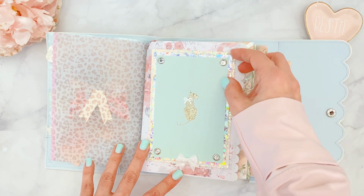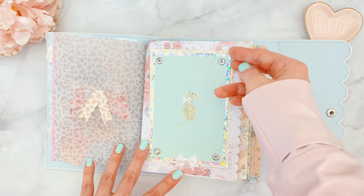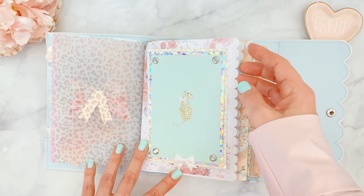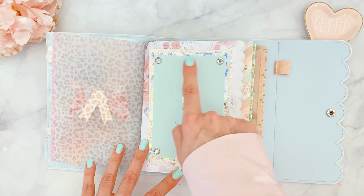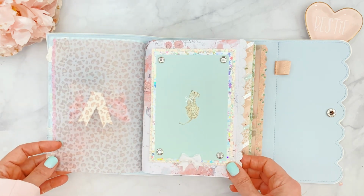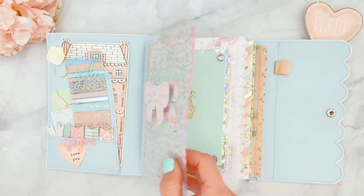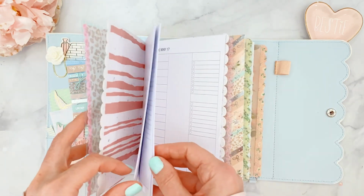Both papers are actually from Hobby Lobby. One is kind of a metallic with little hearts, and this one is glitter, white glitter, iridescent. And then the edgers are also from the Planner Society, and these were little stickers that I just attached to the side, and the bows are also from Hobby Lobby. And I just think it's super sweet. I think it looked really good with this, matching this pink, and it then transitions into more the color scheme of the box.